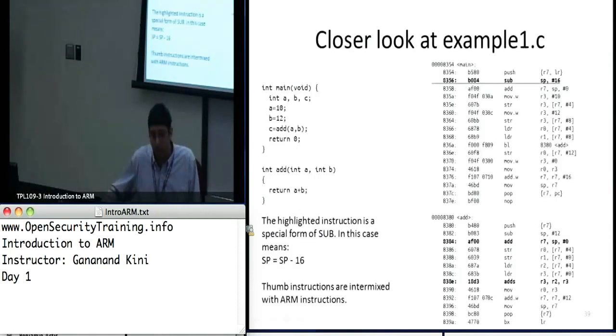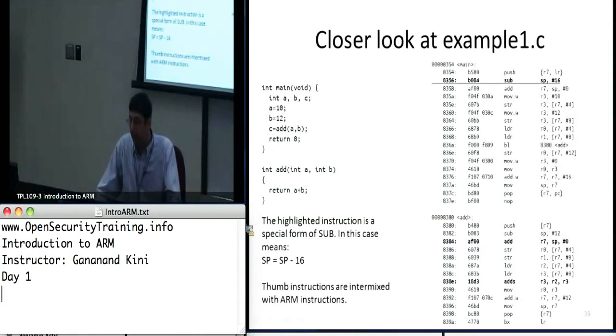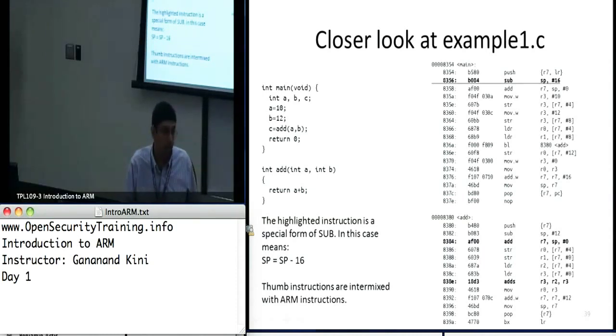I've put examples in the emulator. I'll talk a little bit about getting into the emulator later. Not all of the examples you see in the slides are going to be in there, but for most of them you can take this C code, put it into any of the other examples that are there, compile it using the makefile, and you should be able to generate the assembly. One of the examples here is a main function that takes A, B, and adds them together.